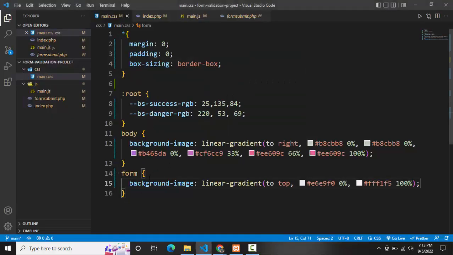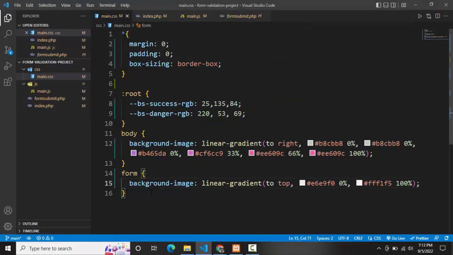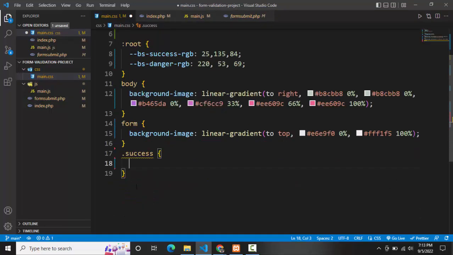Then I'll create two classes. One is success and another is error.